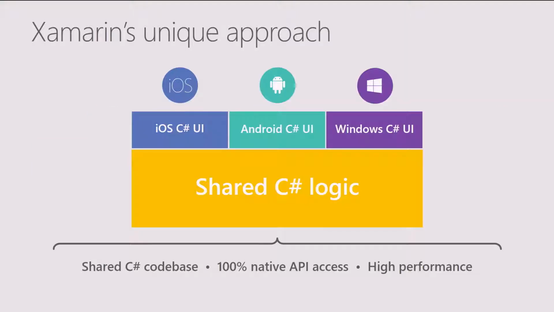So with Xamarin, we have a unique approach to mobile application development. We build a shared C# business logic layer with all of your models, view models, RESTful service calls, SQL databases, Azure integrations, things that are the same and are just C#.NET logic across all of your applications. Then you can craft out beautiful native user interfaces and access 100% of the APIs in each platform.